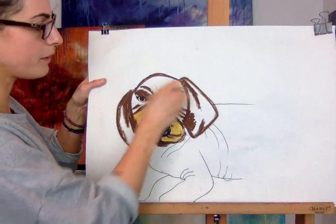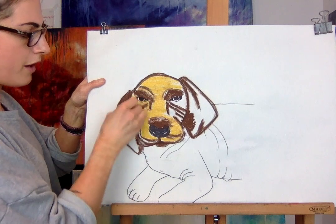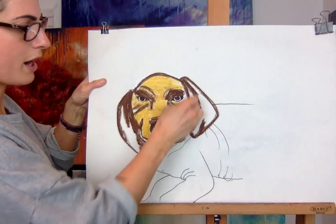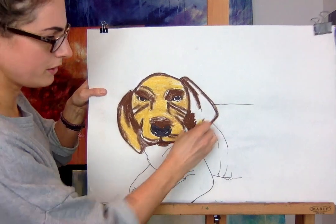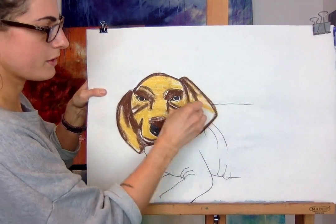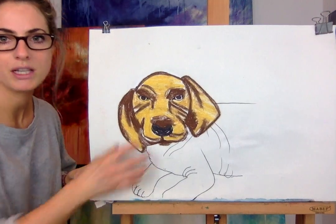I'm colouring pretty much all of it in this colour. So if you don't have this colour, just pick another type of brown, it's fine. Colouring all the ear. The body's going to be the same, but I just want to show you the face first. Woo! So I've got him all coloured in.